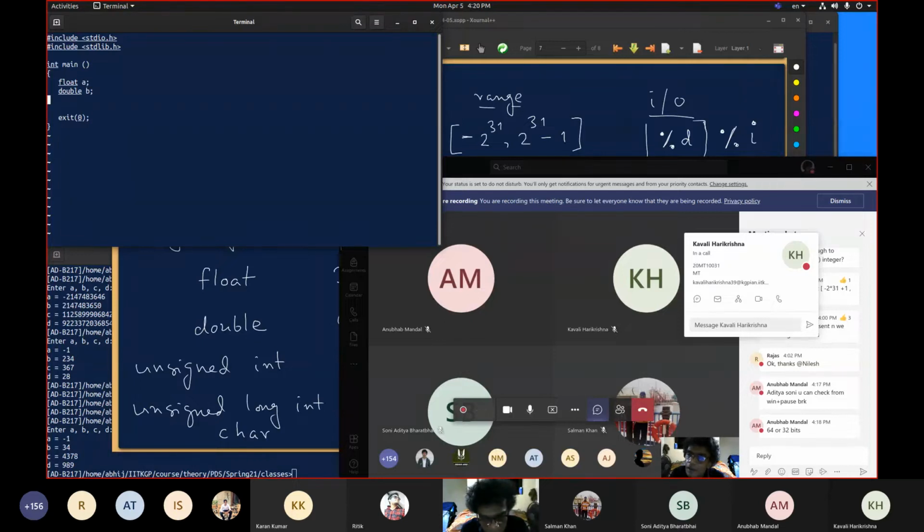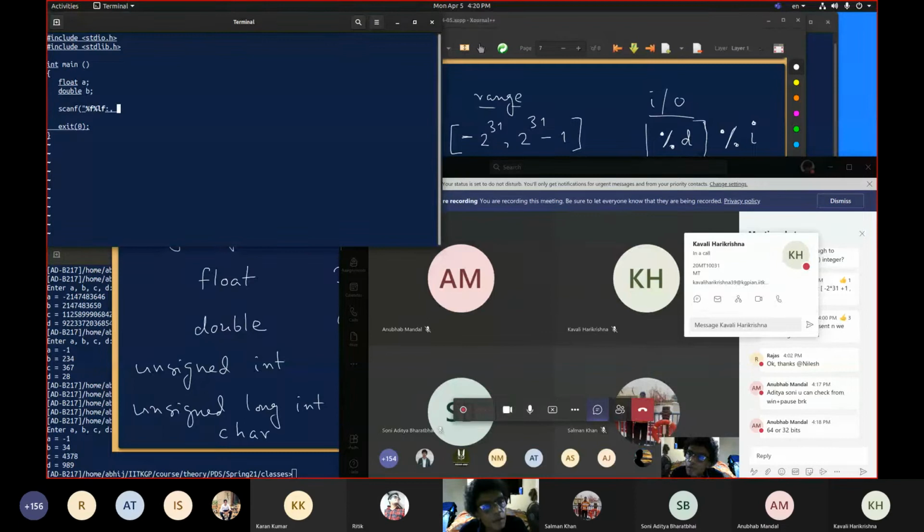You see that you scan float by %f and double by %lf.